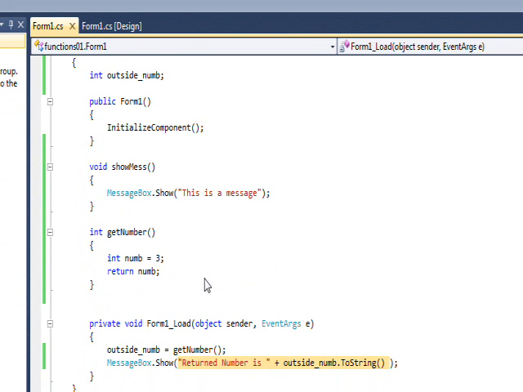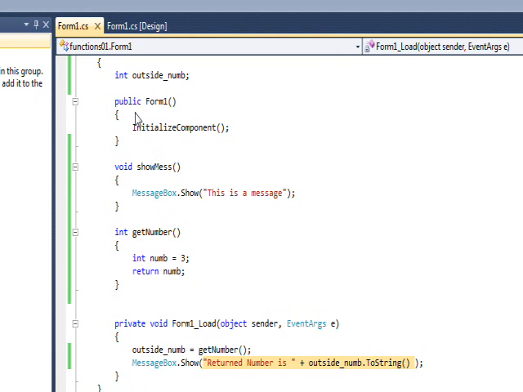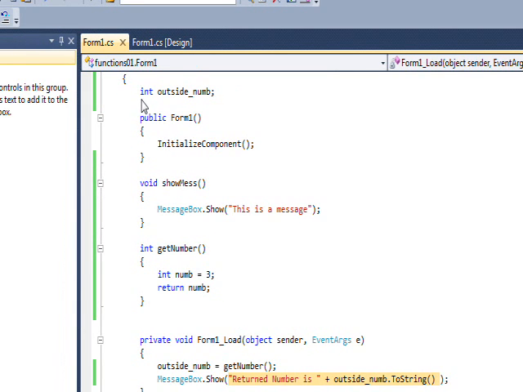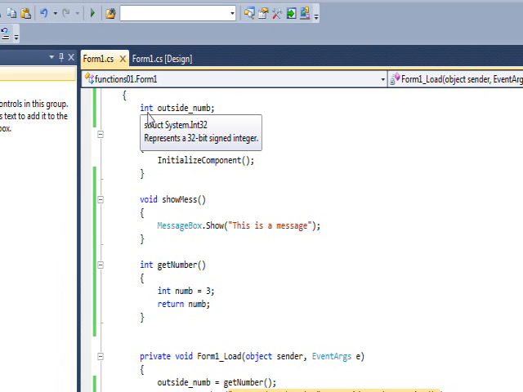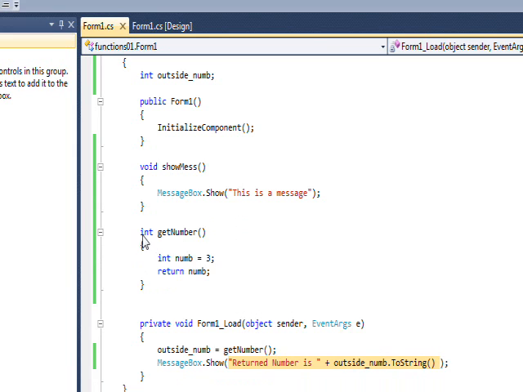The C# equivalent looks pretty similar, and once again the main differences are because of C# being strongly typed and JavaScript being weakly typed. So our outside number in C# is int with a name of outside num. It has to have this strong type of int. And then we go down to the function.